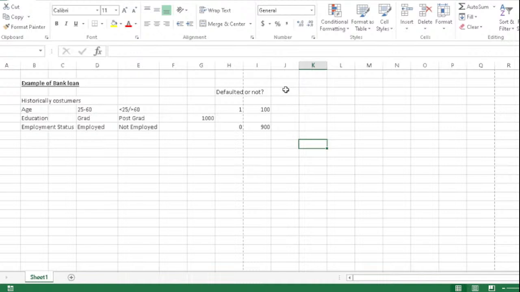So I'm going to first create a root node, and it includes 1,000 historical data: 100 defaulted and 900 did not default. Okay, let me put this.